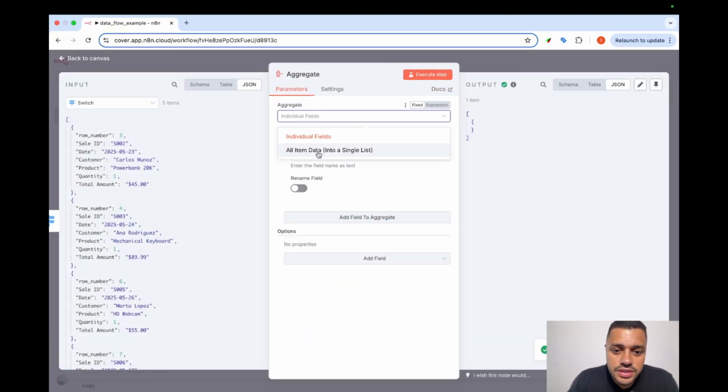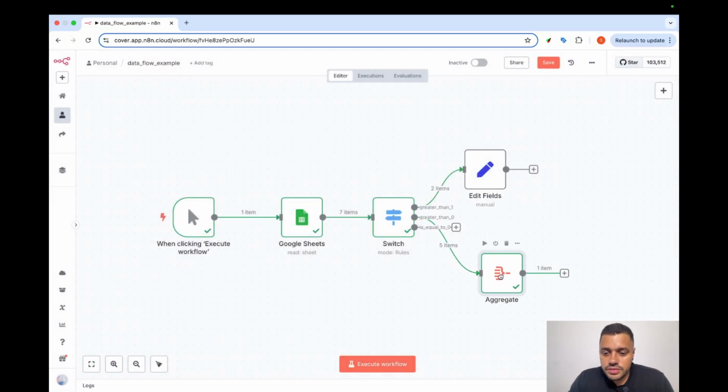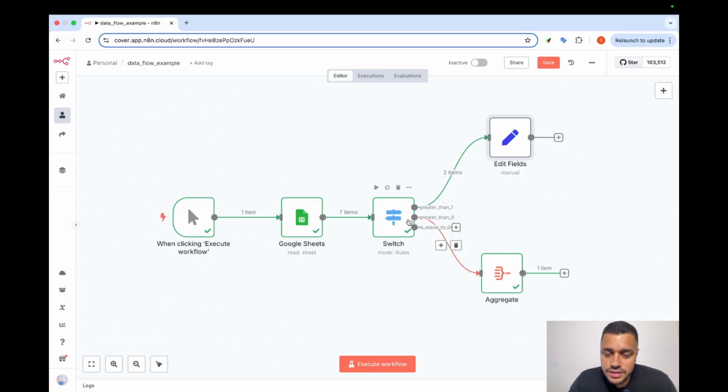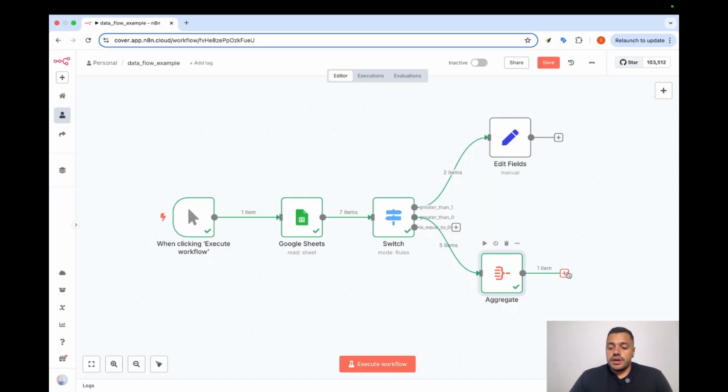We can put all this item data into a single one, and boom, we have only one item here. If we take a look, how many items are here? 1, and in the beginning there were 5, and all of them are in this data list. You can even remove this if you want, and you will have only an empty list or array.